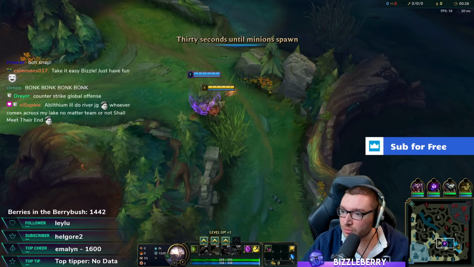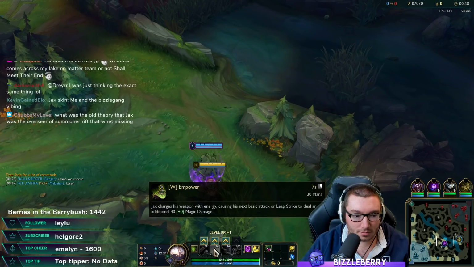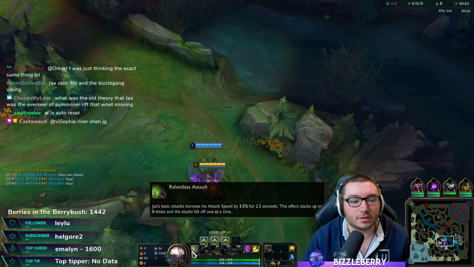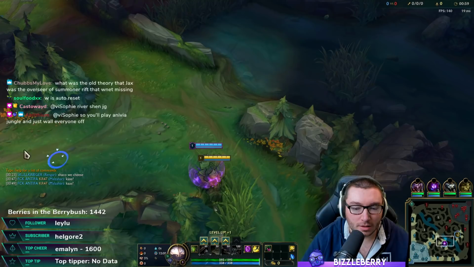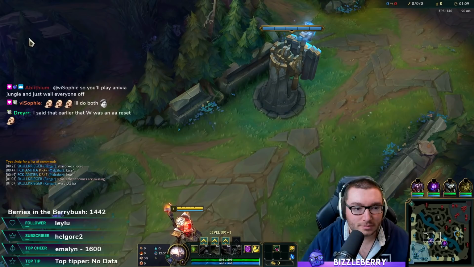So is it the W thing that you're meant to max first, right? W-E-Q. W's an auto attack reset. Ah, okay. That's some valuable information. Thank you for that. And then Jax's ult, every third hit does bonus damage, and the active grants him some armor and magic resistance. Very nice.